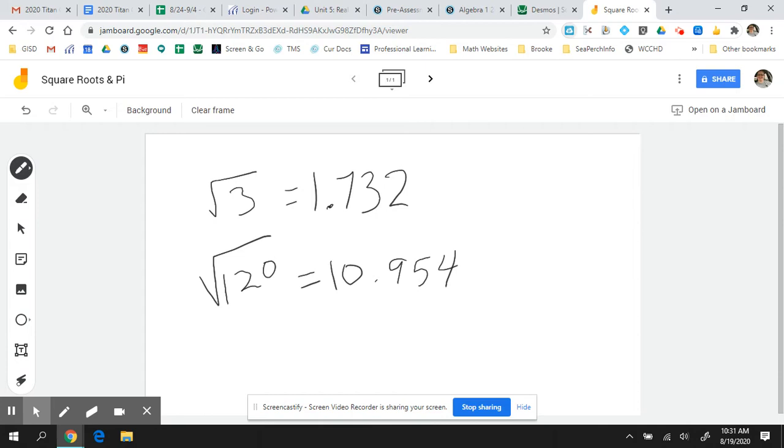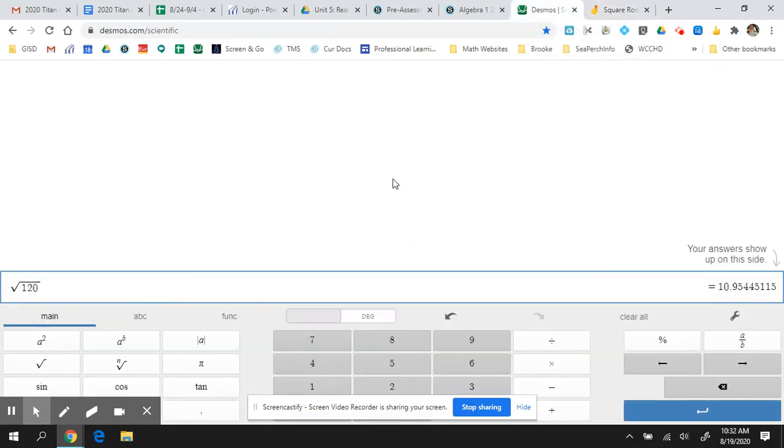Sometimes, and I mean sometimes, there will be a number on the outside of your square root. You're going to see this more when you get to freshman year in algebra and further up in high school. But every once in a while, 8th grade STAAR Texas people that create tests love to put a little number on the outside of your square root sign, which is called a radical. So we go to Desmos. Let me clear out all of this. I'm going to type 3, my square root sign, and then my 4, just exactly like what I wrote down.